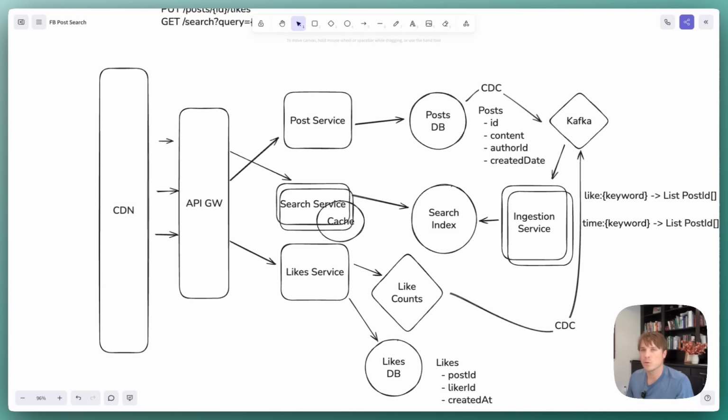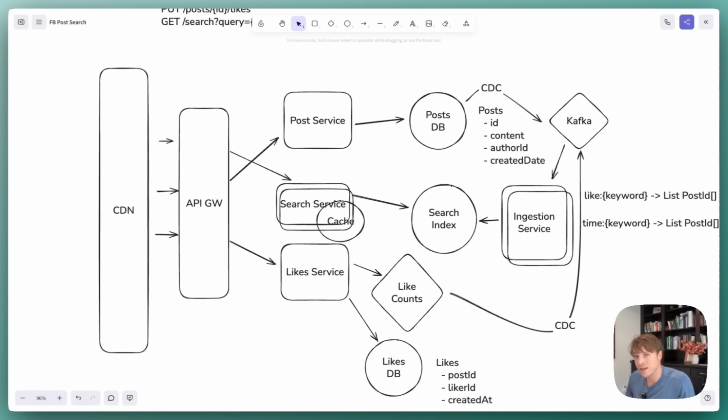One interesting thing we identified with respect to the write volume earlier is that the like count changes are going to be 10 times as frequent as the post creation events. We're going to see 10 times the events coming from this leg versus the post creation. And that's really interesting because as we think about scaling, a lot of those like count events don't actually change what is displayed to the user.